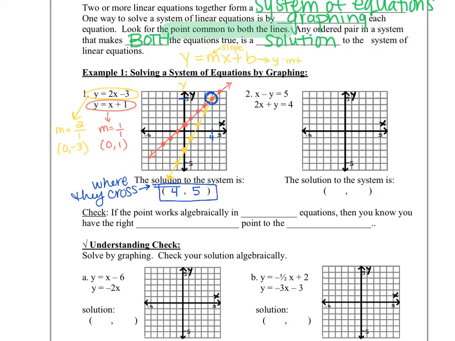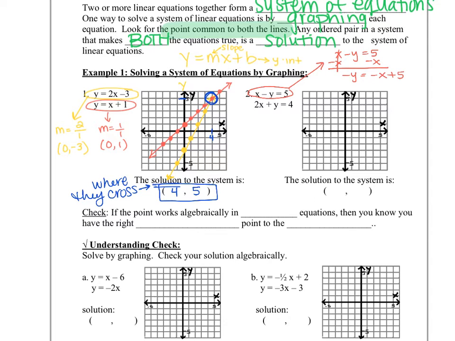Okay? Now, on the second one, these top two equations are not solved for y already, so we've got to do what we can to solve them for y. Let's take this one right here and bring it up over here. So we've got x minus y equals 5. In order to get the y by itself, you have to move the x to the other side. And you have negative y equals negative x plus 5.